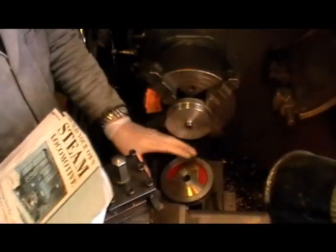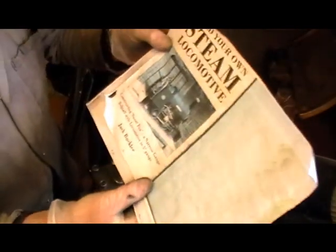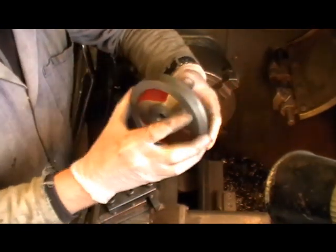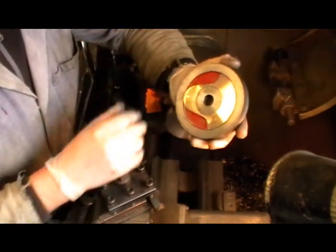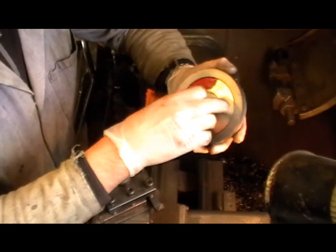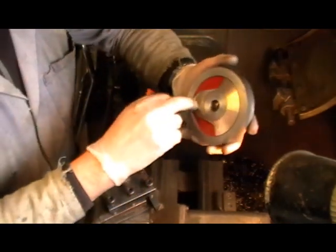Moving on to the next part of my wheels now. I've got some information to share in a moment. I don't bring my book into the workshop because when working with cast iron the graphite gets everywhere and your fingerprints go all over your book — so I just photocopy the relevant page. I left you last time having made the bushes, since I'm recycling old riding car wheels with a flanged bore. I've made inserts to make them look like cast wheels, painted underneath with red oxide before fitting so the bare metal is protected. This prototype one now has the insert fitted.